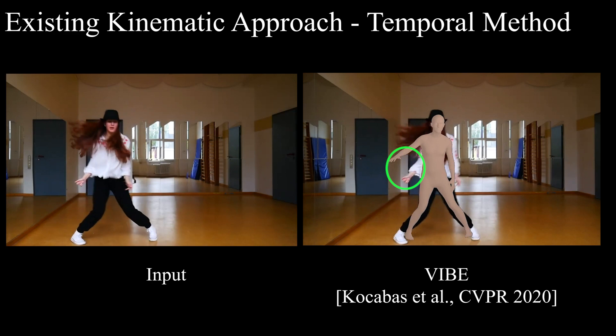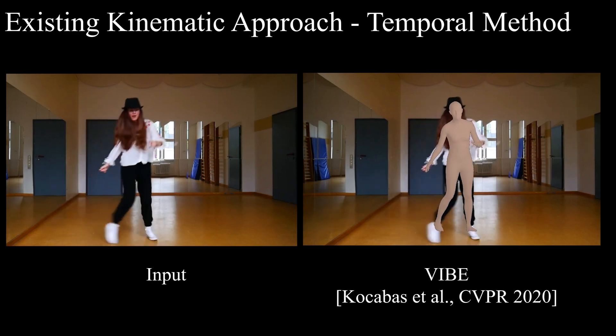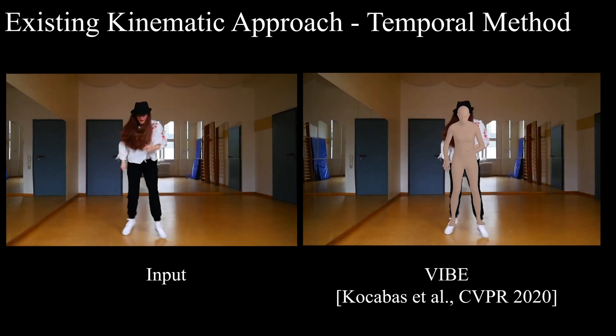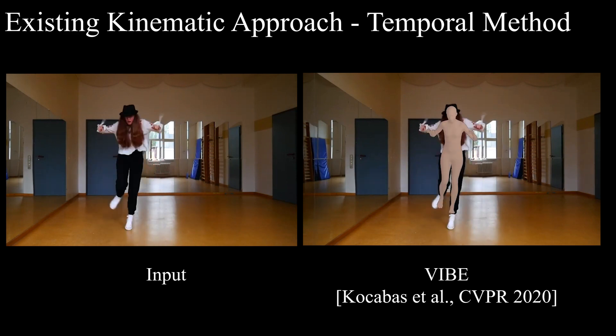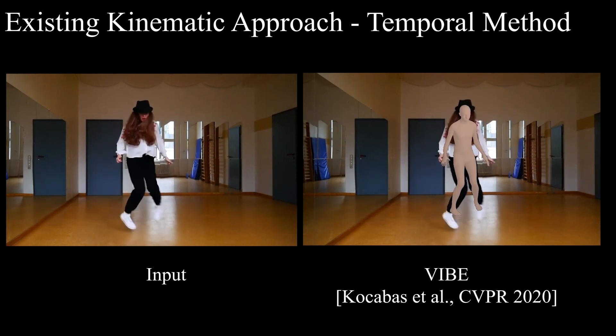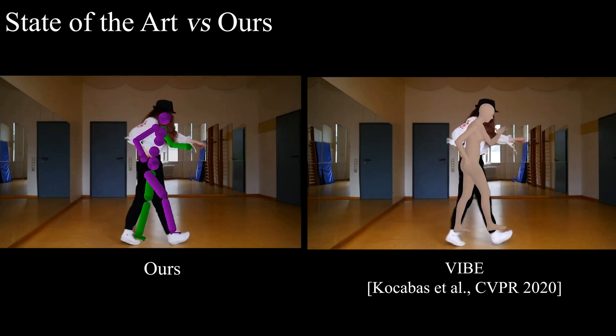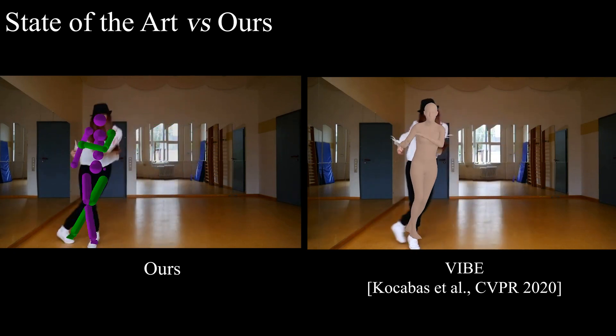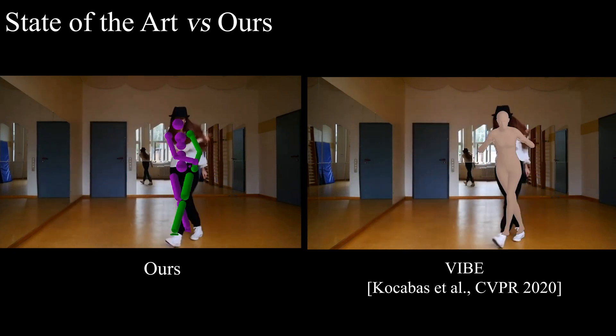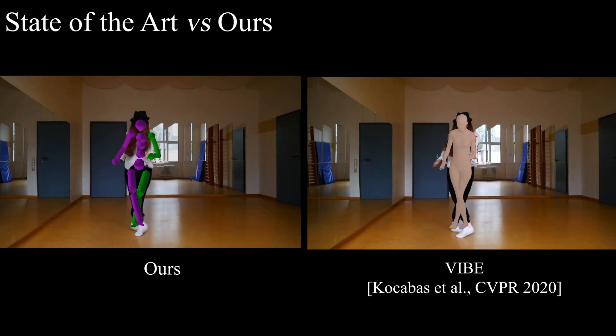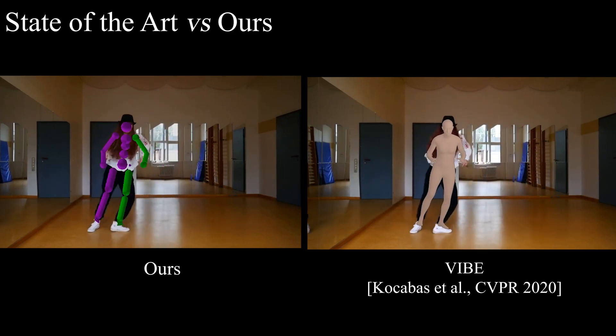Additionally, most methods estimate root relative poses and only a few approaches can be used for computer graphics applications such as driving a virtual character from a monocular video in real time. We address these limitations by explicitly integrating a differentiable physics model in our learning-based framework. This results in much more natural 3D reconstructions compared to the current state-of-the-art methods.